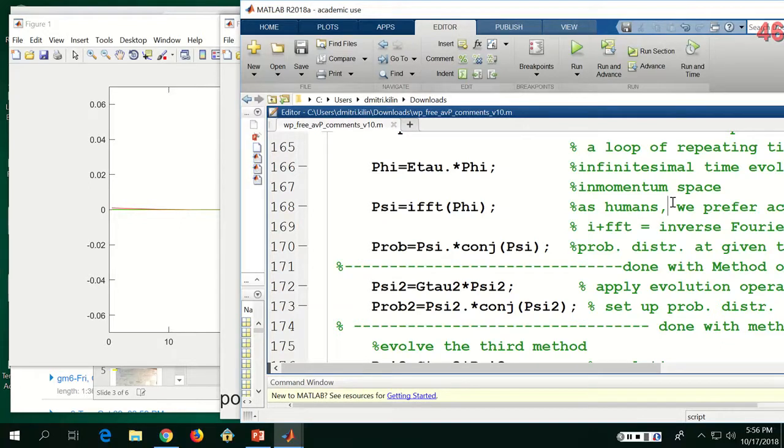So, what we can try is to assume that we already got the momentum operator that has acted on our wave function.